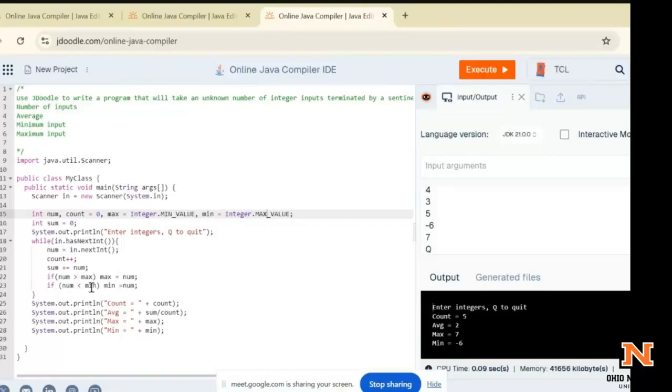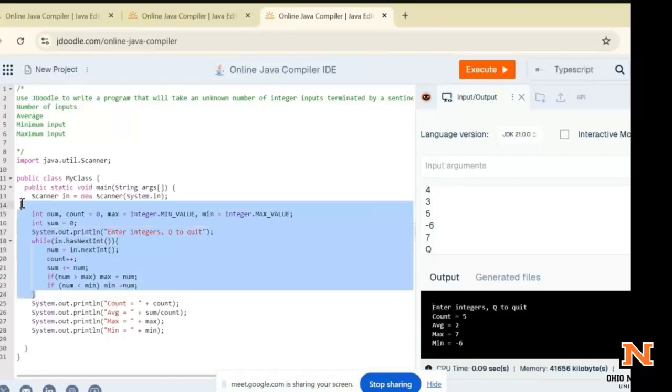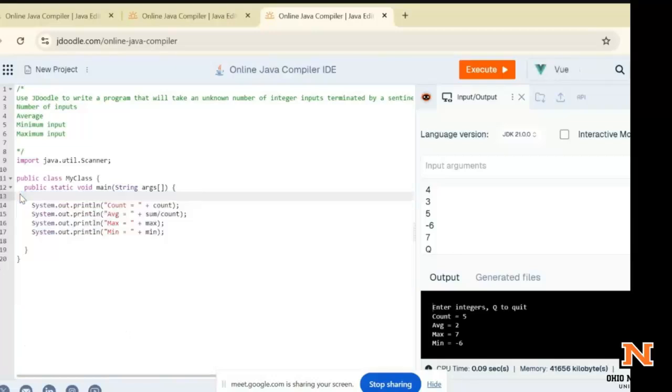So let's see. I'll remove everything and we will write it again. Okay, so what does it say? It says that we need to take an unknown number of integer inputs. That means we have to take inputs from the keyboard or from the user, right?